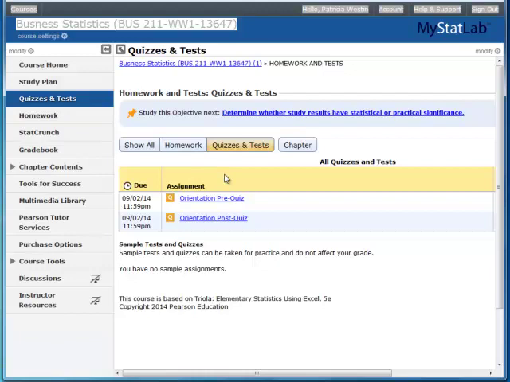The second thing is that if you want to use StatCrunch or StatDisk or something like that, you need to open it up before you take the quiz or before you take the test so that you have it open, so that if you need it during the quiz or the test, it's there for you to use. If you go to open it up after, your quiz will lock you out and you will be done with your quiz. So be very careful with that. If you choose to exit out of your quiz, you are done. Once you've started it, you have to finish it.